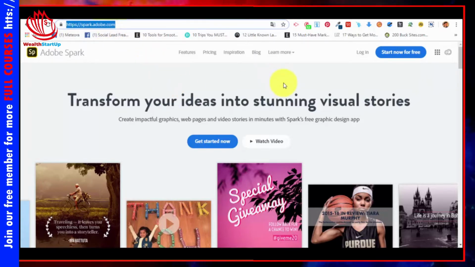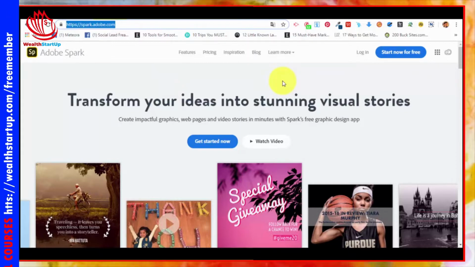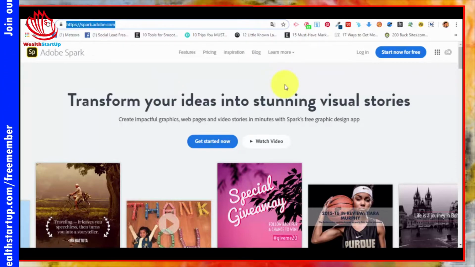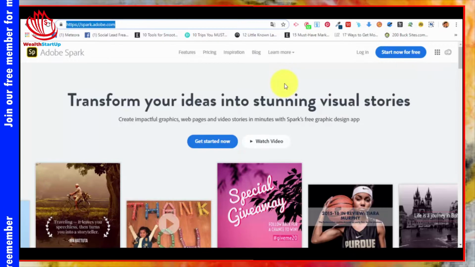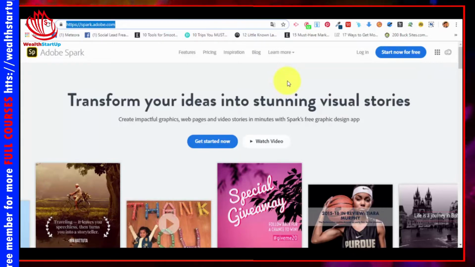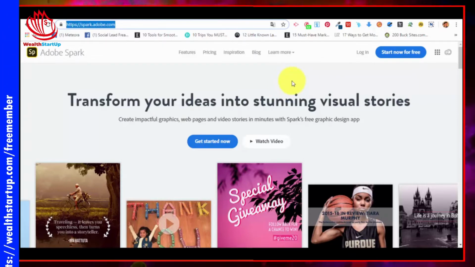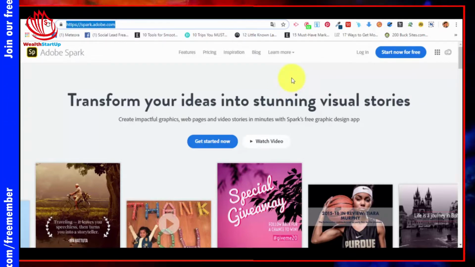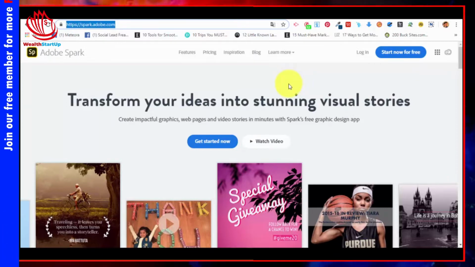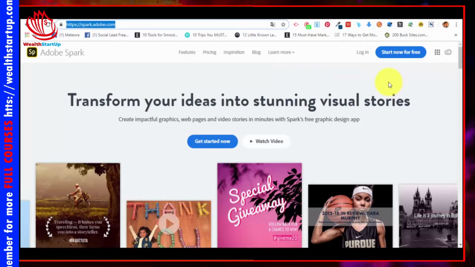Now, first things first, this is a platform that you can use for free. Obviously, as with any online platform, they also have a premium version or a pro version, which has some premium features, but that's only in the case in which you want to use this for your business at a whole new level. Okay, for an entry level or for small business owners, this is perfect to use as it is with the free version. Now, how do you create an account?